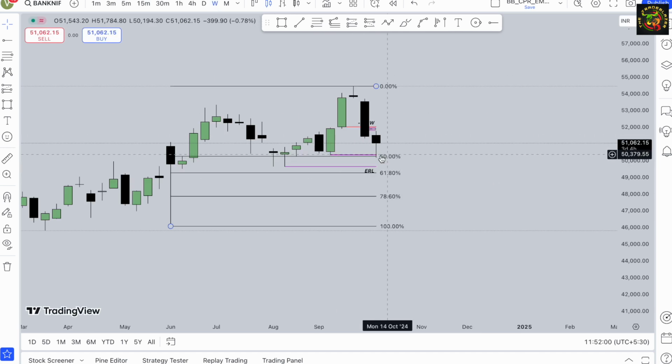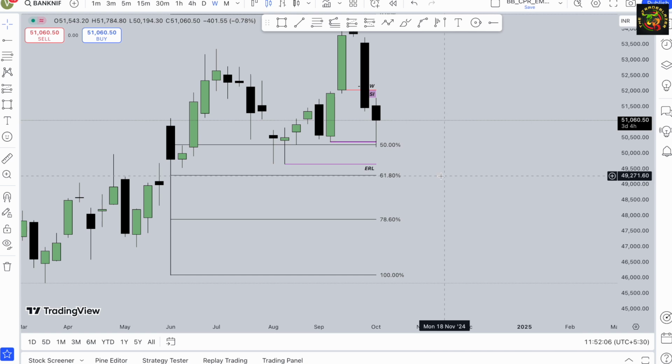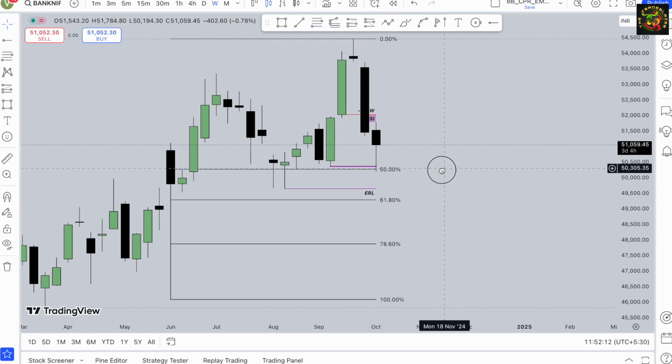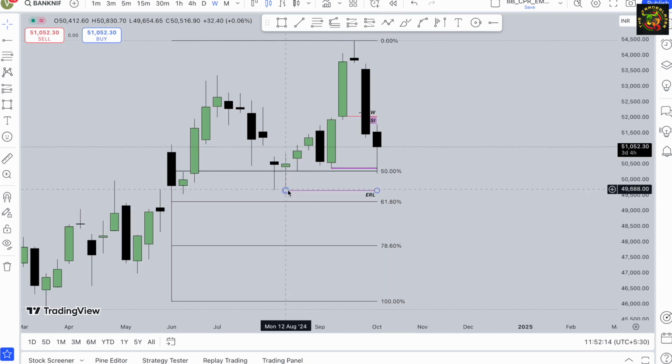You can see that this low we have marked as a low in monthly as well as weekly time frame, which can act as a strong support. Also, somewhere nearer to this we are getting this 50% of Fib retracement zone as well. And this is one more external range liquidity that I have drawn over here, which is a little too far away. All of this indicates that price may take support and start moving upside.